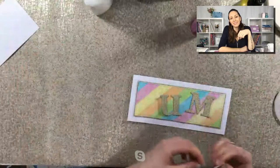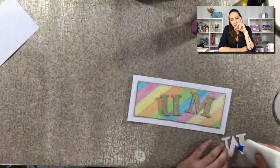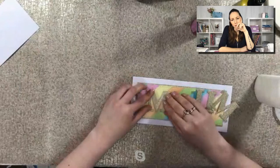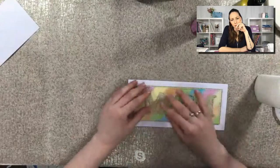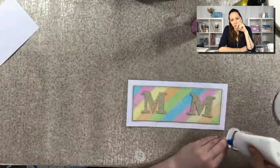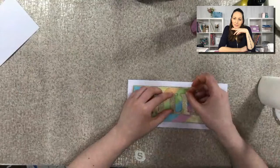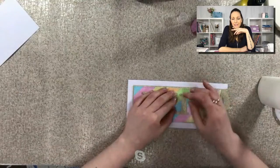So here I am just going to be adding some letters, and it's very quick and easy. With the strips you can basically create a card for any occasion. Beautiful. Depending on the colors, if you use more pastel tones, that will be good for a baby card or something like that, or a more brownish navy tone for a Father's Day card. Of course, that would be a great idea as well.